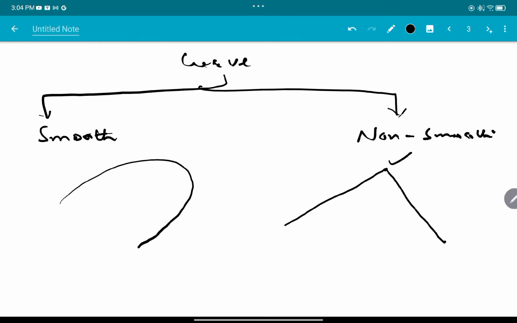And now there can be two types of these discontinuities. If a curve is discontinuous at all points, everywhere, then that curve is a very complicated thing. And for integration, we would better avoid such a curve, because either the integration will become extremely difficult, or the integration may not be possible along such a curve.